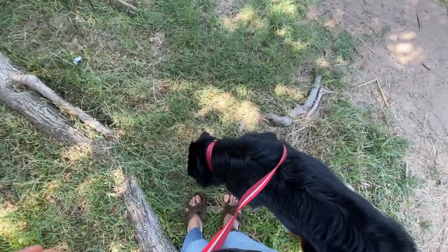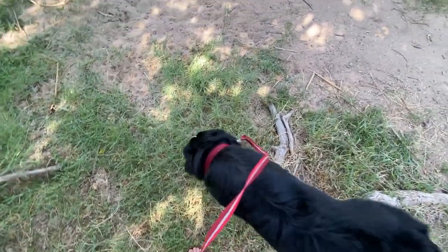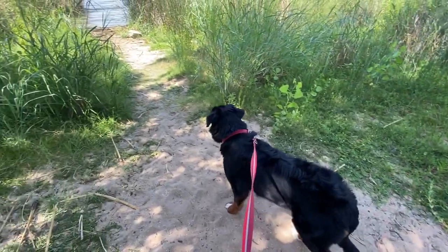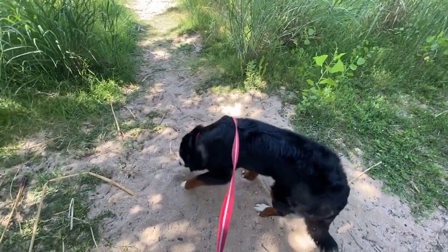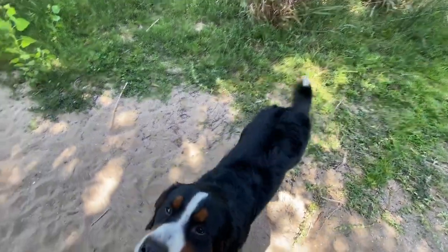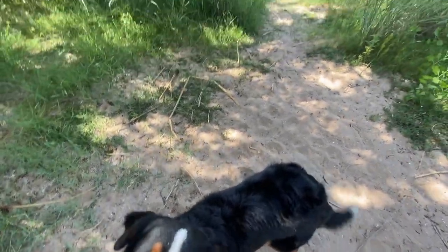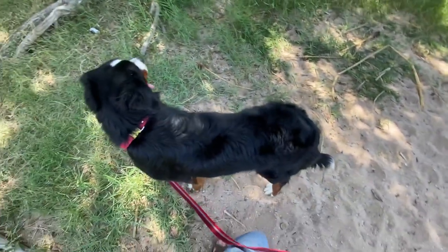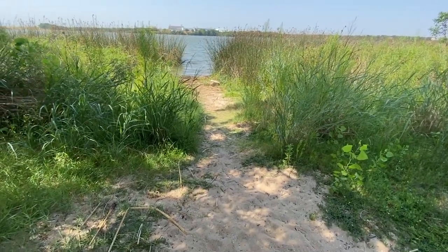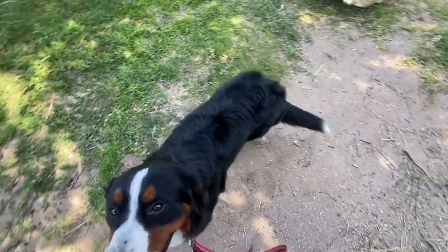There's the water. Sniffing around. You're a good girl, huh? Feels so nice in the shade. Mercedes. Yes. You're being such a good girl. All right, they stopped with the weird announcement thingy across the water. So, and then I'm not gonna take her down there just cause I don't want her wet. But she's doing so good.